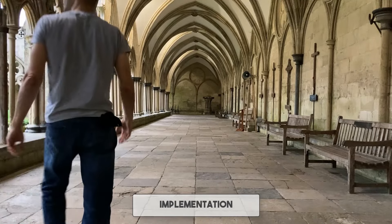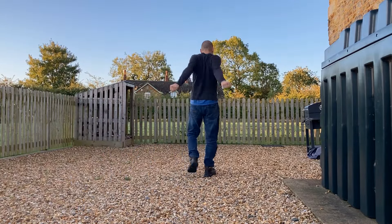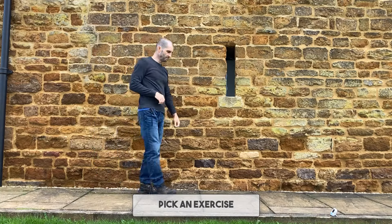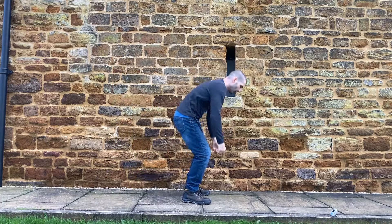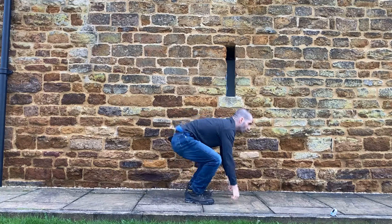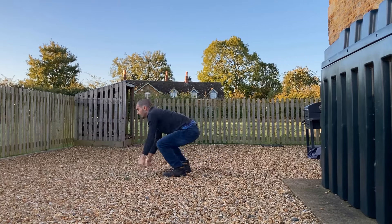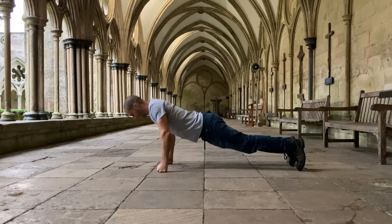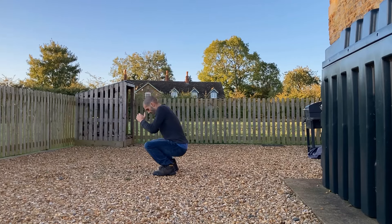These exercises can be done anywhere in a limited amount of space in a short amount of time. One approach is to set a time limit, pick one exercise, and do as many as you can within that time, giving yourself short breaks whenever you hit failure. For example, set 5 or 10 minutes and do as many burpees as you can. This applies to any exercise — 5 minutes non-stop shadowboxing at high intensity, non-stop push-ups, non-stop pistol squats, or regular squats. Just pump out as many as you can within that time.